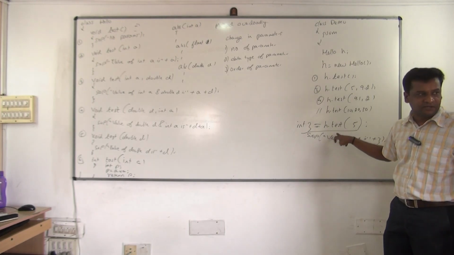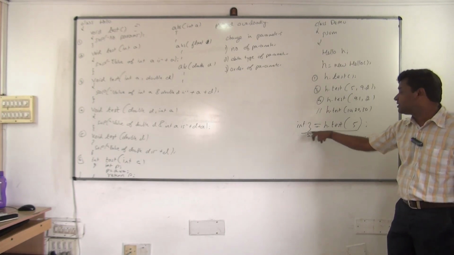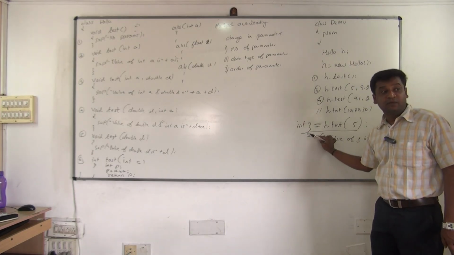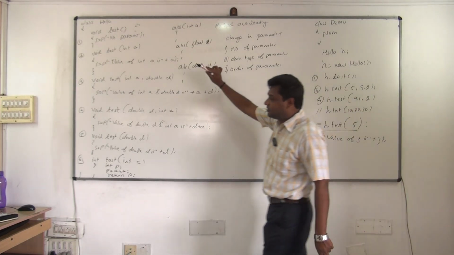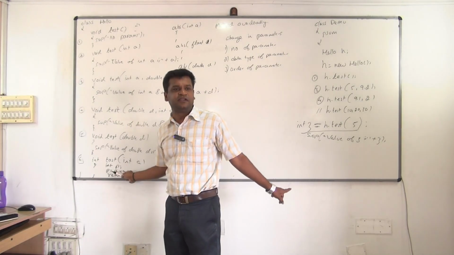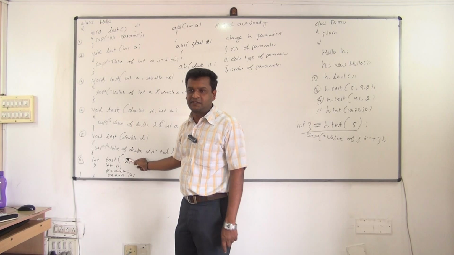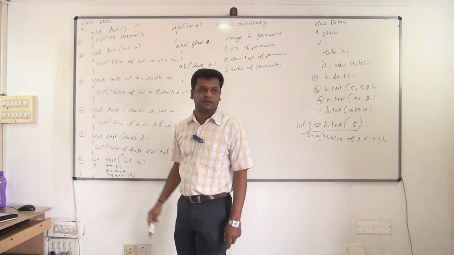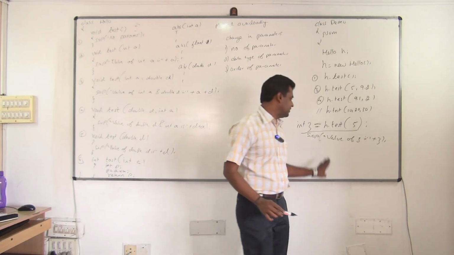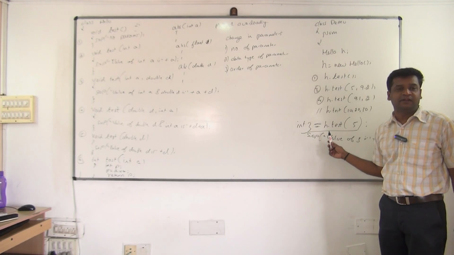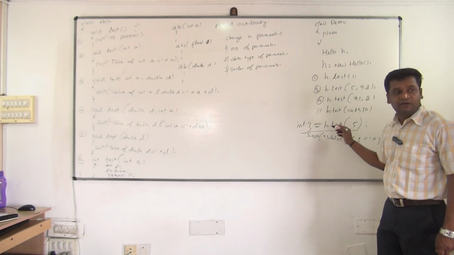So see this, if I call h.test, again I am repeating, I want this line to execute. But if you want this to execute, I want a return type. So there are two methods, the second and the sixth one. One of them I have to remove. If I remove the second, the sixth will execute correctly. Why? The method is decided, the return type you will get and you will accept. But if I remove the sixth one, it will decide to execute the method. It can execute, but the problem is you are not getting the value. You will get an incompatible type error. Okay, are you clear with this?